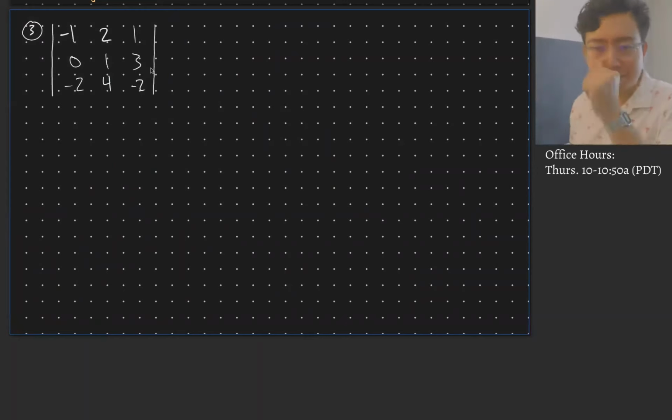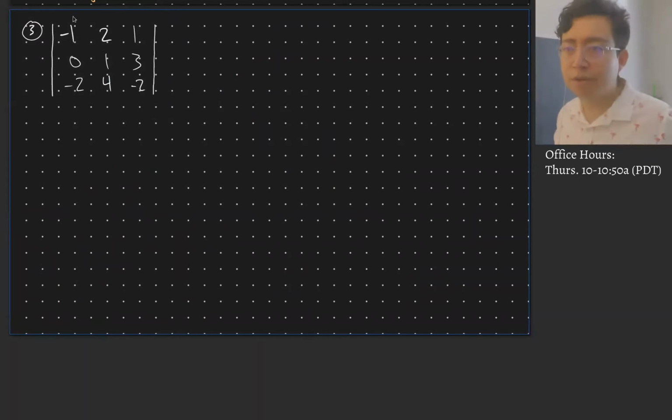So the first step is just going through the first row. Just a note, technically you could do it with any row, but for the sake of simplicity, we always do the first row. So we delete the first row and then we go column by column deleting. First we delete this first column and we throw -1 times the determinant of this little guy. So 1, 3, 4, -2.